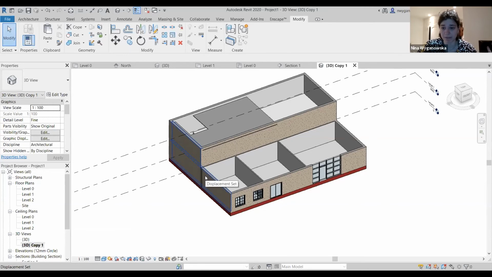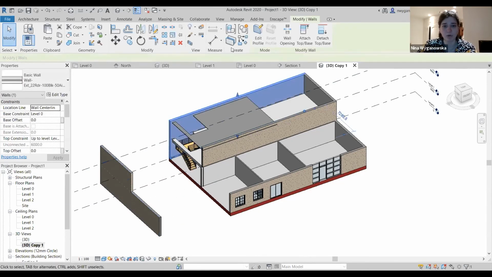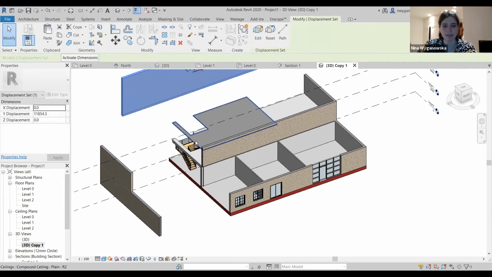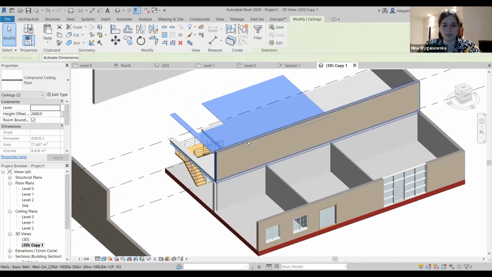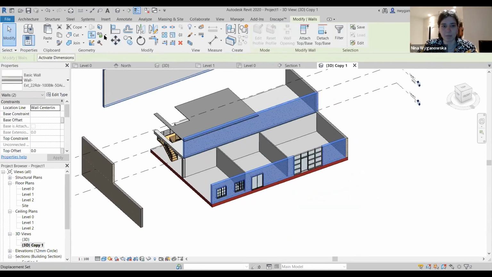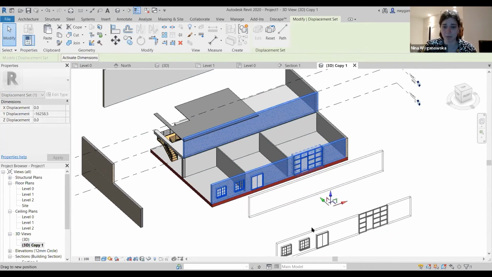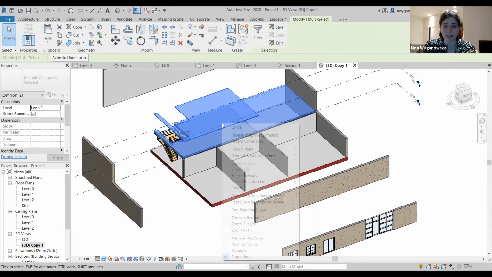If you do it without detailing, it's just going to be like simple walls. So I'm just going to move some of my walls out and displace them, and move my floors and ceilings out as well. Let's start with the walls. Mostly with a wall, if it's a curtain wall, you have to select it as well, but windows and doors move automatically because they're embedded within the wall. So I can just do that and then displace the remaining of my things.